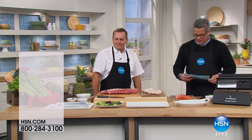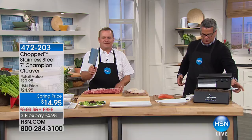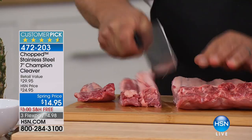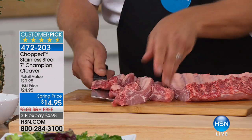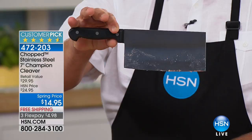I'll tell you, my first cleaver I ever owned was the CHOP cleaver — I got one delivered to my desk, because I was one of those guys who said 'I've got regular knives, I don't need a cleaver.' Let me tell you how cool and awesome this cleaver is. I can get through the toughest meats, bone out chicken, slice anything in a hurry without bringing out a processor. What you've got here is an incredibly versatile tool: full-tang stainless steel construction, high-carbon steel, triple-riveted handle. This is a customer pick on hsn.com.